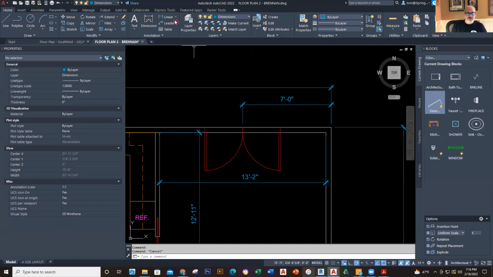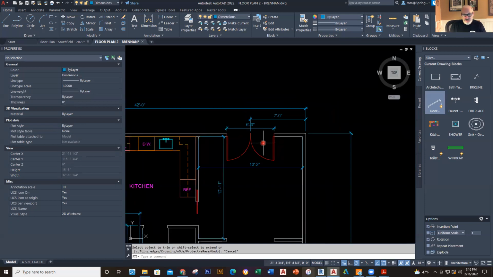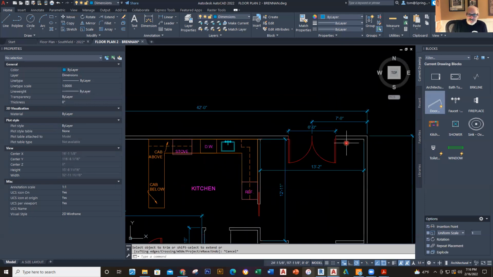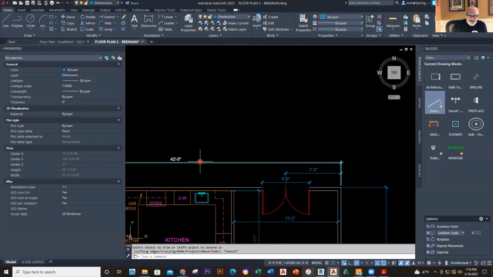So as we go through here right now, there's a lot of little tricks I'm going through. And if you watch, I'm pretty much narrating them in the video. So once you got this, we trim out, actually we should trim out these wall segments right here. Looks like in the drawing, I didn't do that, but you want to have them open like that. And we would do the same thing on the other side. So we got this right here, and then you would back these dimensions off like this right here.